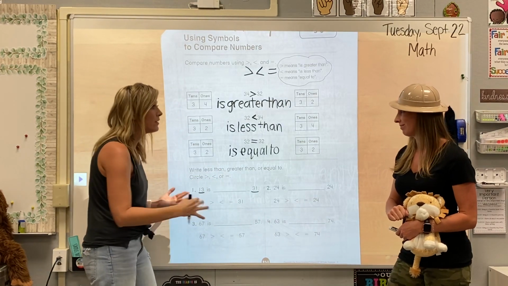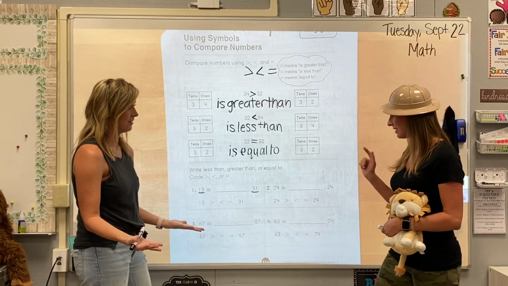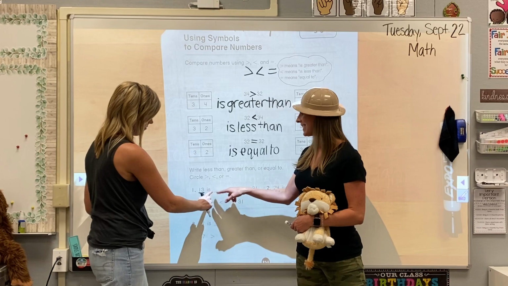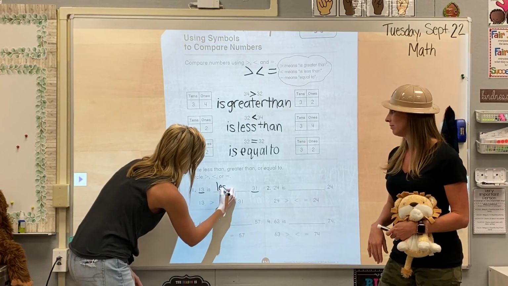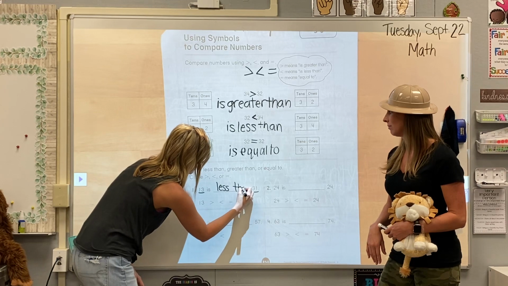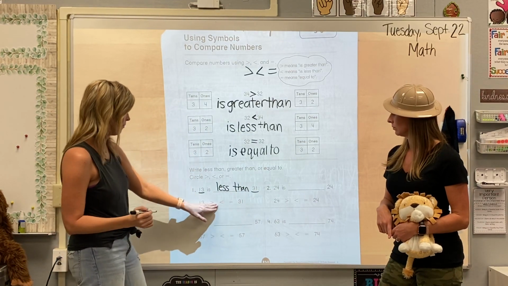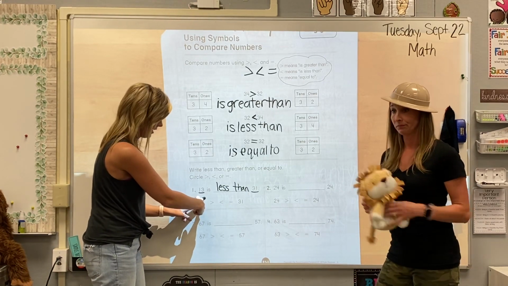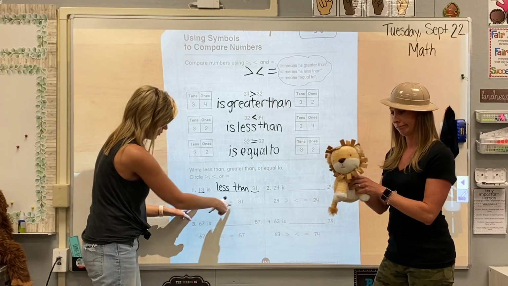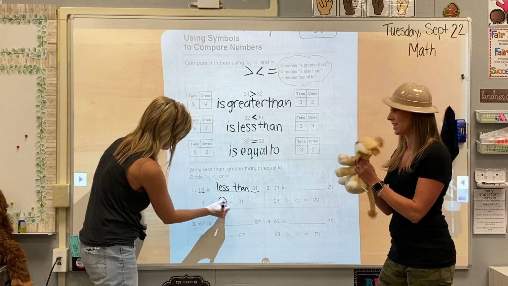It is. But we've got to read our numbers in the correct way. That's right. So we're not going to say greater than. Instead, we're going to say 13 is less than 31. So I'm going to write the words less than. Okay, and then I would be choosing the correct symbol to compare these. That mouth does not want to eat the 13. And they're not equal to, so it's got to be the one with the mouth open towards the 31. The lion agrees. This one right here.